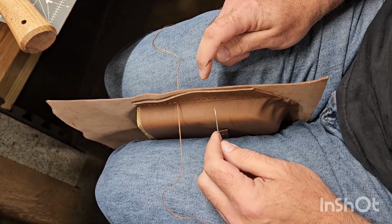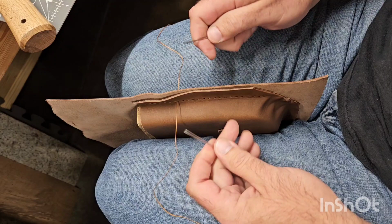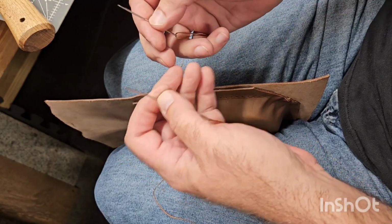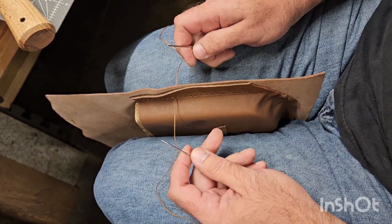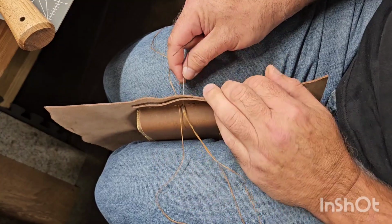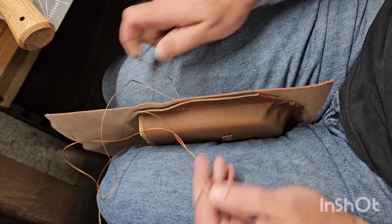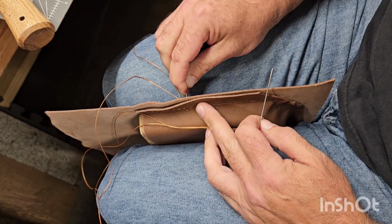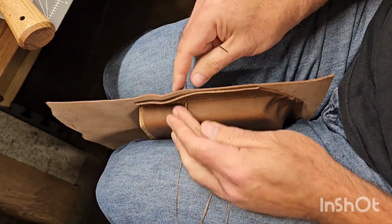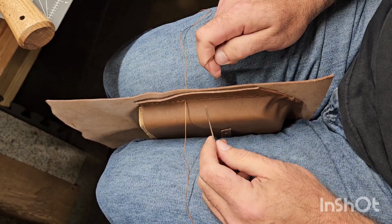The first goal is to hit the hole from both sides. The second goal is to not pierce your own thread as you pass through. So there's a couple different ways you can do this. If you're using a pricking iron, I don't use the awl punch and stitch with 3 hands method. That's a little too complex for me. So one of the ways to go about this is penetrate through your top side, draw through all the way, pull this guy tight, and then you're creating space for yourself to get your needle through the back side. Come through, switch hands, and pull that whole shoot and match tight. That's one way to guarantee you're not going to pierce your own thread. It's not the recommended way.